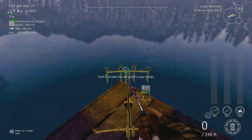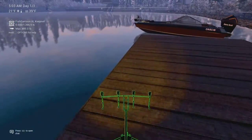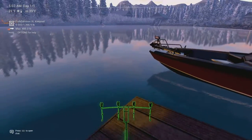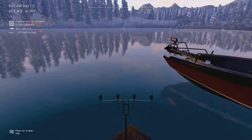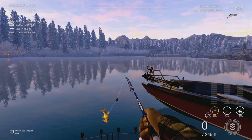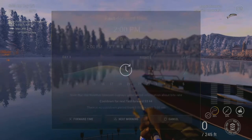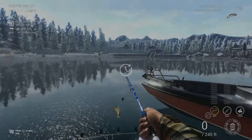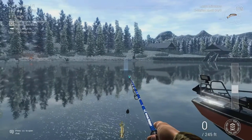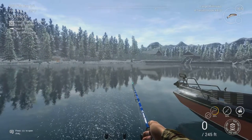So in today's video, I'll be fishing for the unique brook trout. And let's just say that I've been to the majority of the spots on Whitemoose Lake. I've been to the left of the dock, in front of the dock, across the other side where you can see the two fires, and by the pike spot with the broken down trees in the water. The only problem is that the majority of the fish I catch there are all trophies.